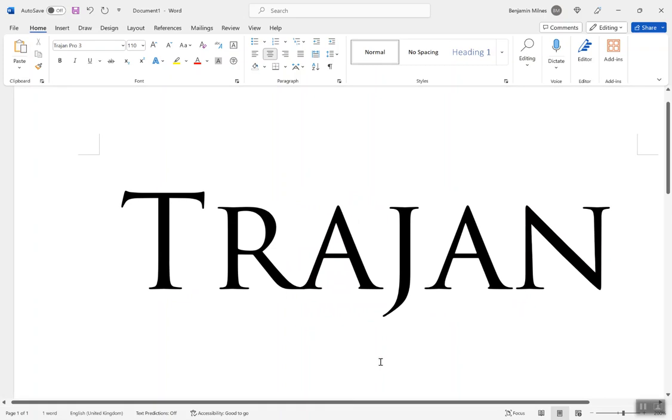So now we can really start to see the letter forms. The letter form T is always an interesting one to look at. But actually, we can already see a lot of commonalities going on here. The serifs, in particular, are really drawing my attention. If we look down here at the foot of the letter forms, we've got the serifs going off. What's quite interesting to see is that the serifs are asymmetrical in length.